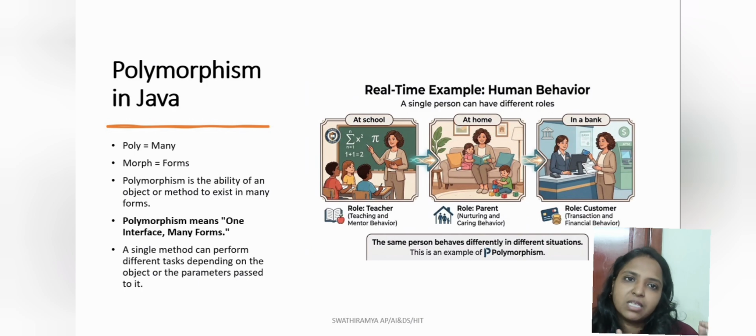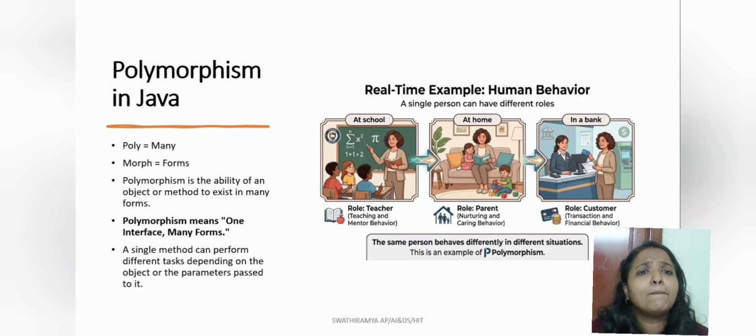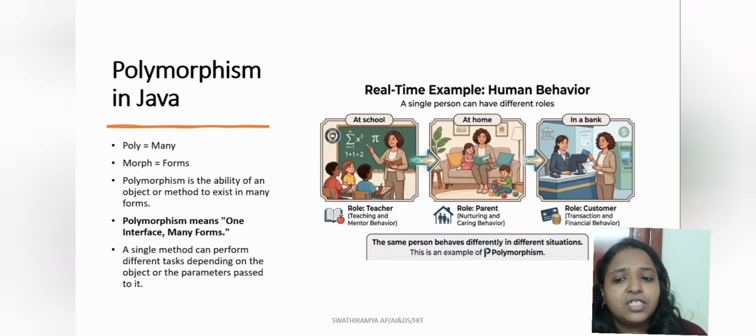The method name is the same, but the behavior can differ depending on the object we call it for. Polymorphism is a very powerful concept because it allows us to write flexible and reusable programs. So these are the basic concepts of OOPS and the basic features of Java.